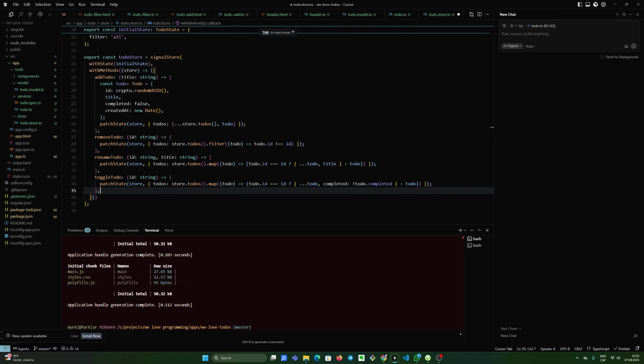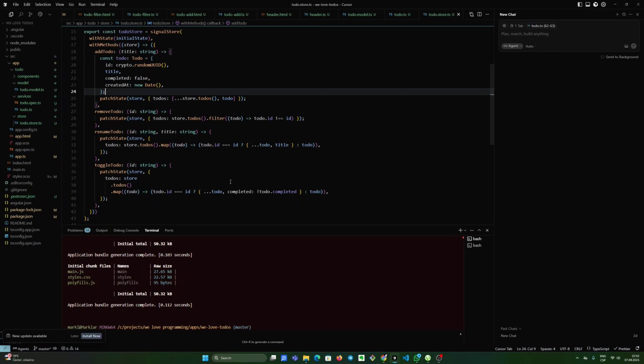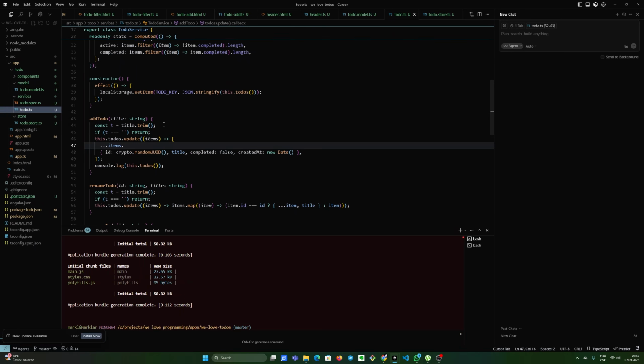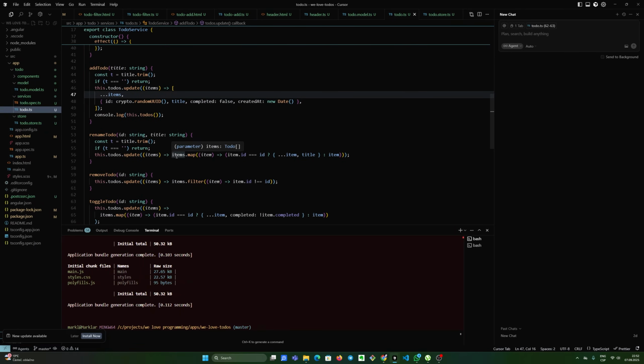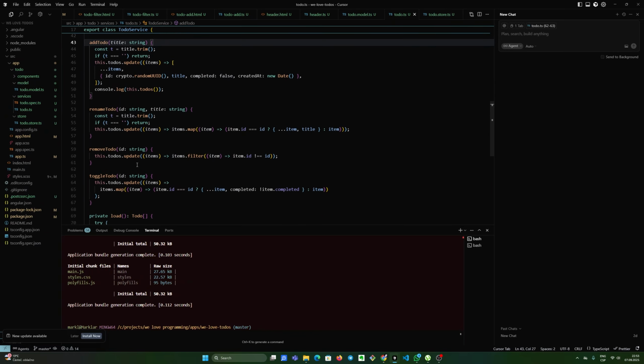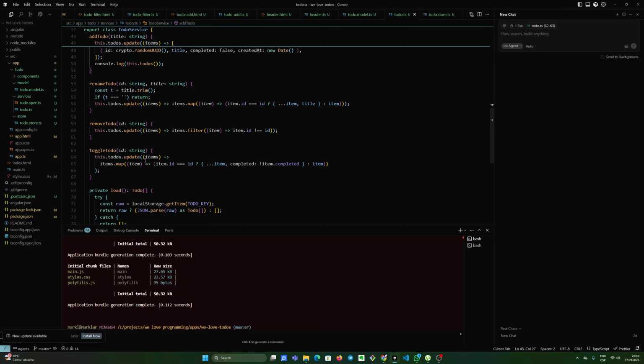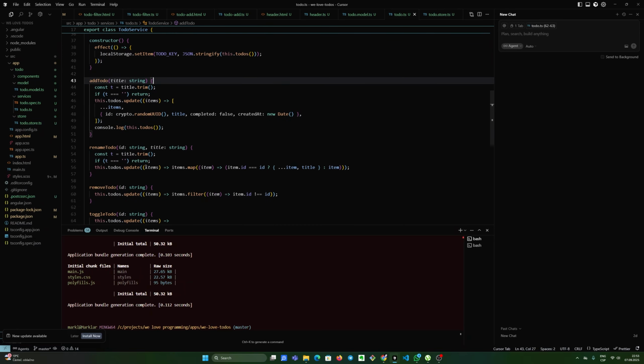This is how we can simply implement our methods that we had before. We can check if they are the same. I think yes, because I think it was AI who basically helped us now, because it understands what was in our service. But yeah, we had here renameTodo, remove, toggleTodo. It's the same logic we had before, and we might continue to the next section.